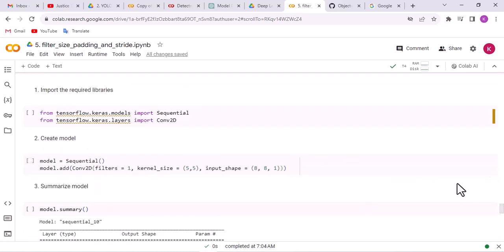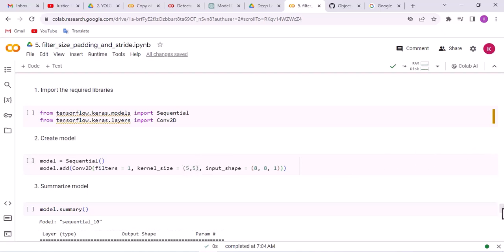So next we check the effect when we change the size of the filter. It is the same code as you already saw in the above cells: we create a model, and then we add a convolution layer in the model, but this time we increase the size of the kernel matrix. Now we operate the convolution on the input image with a 5 by 5 kernel matrix.